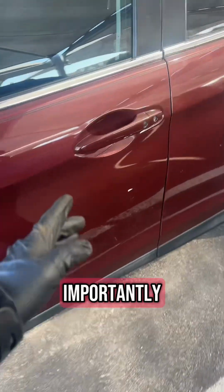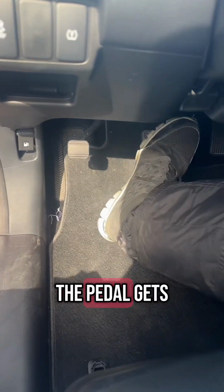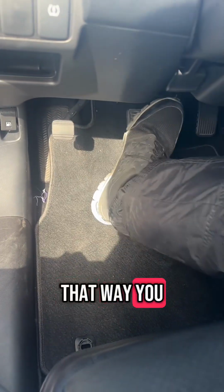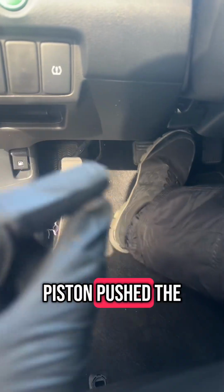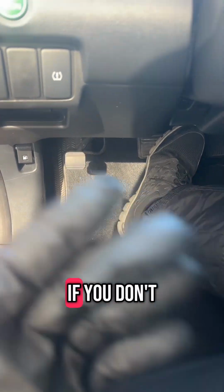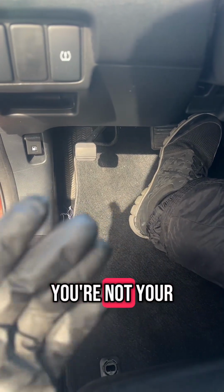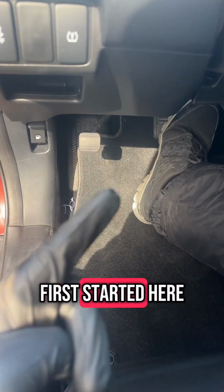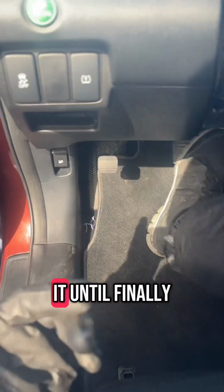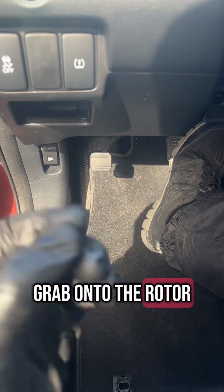But then most importantly, before you try to drive this thing, you got to go back into your cab. You have to press the brake pedal down until the pedal gets nice and hard again. That way you know that that piston pushed the pads back out to the rotor, so you'll have brakes when you stop. If you don't do that, guys, and you try to drive this thing, the moment you try to stop, your foot's going to go to the floor just like it did when I first started here. And you're going to have to keep pumping it until finally that fluid pushes the pistons out far enough to grab onto the rotor and stop the vehicle.